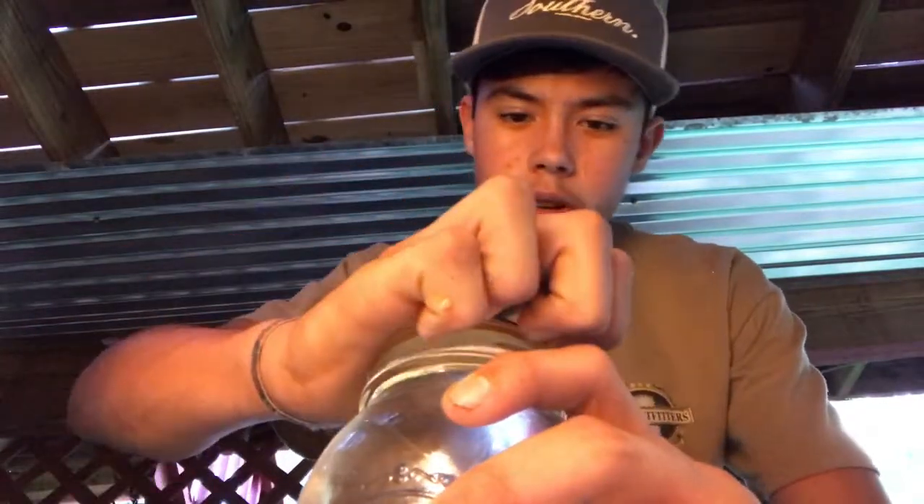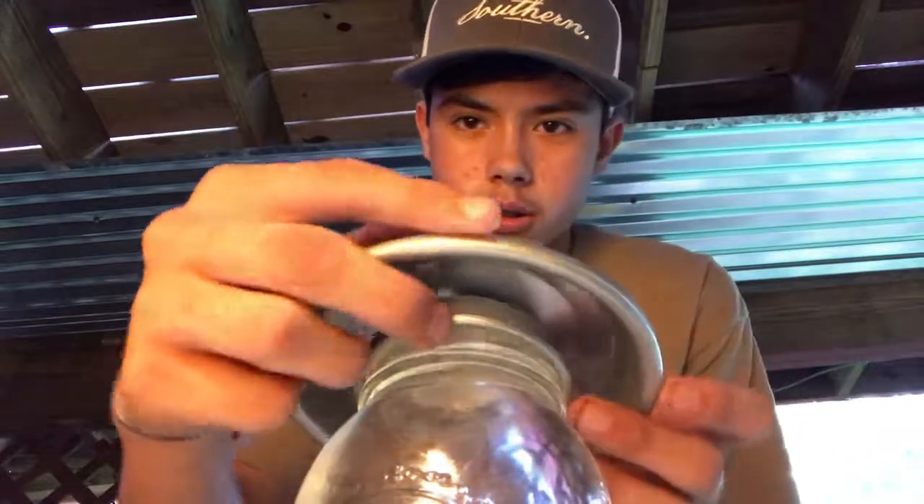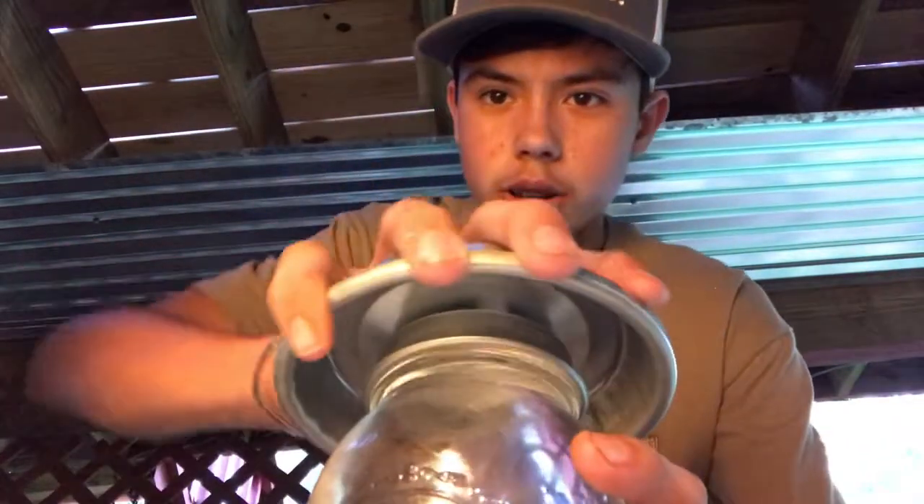I'm gonna put five ice cubes in here just to keep it cold. All I do is fill it up from the sink, put that lid on, make sure it's lined up, and flip it. And that goes right there. So there we go — they've got all the water they need, all the food they need for tonight, and places to sleep. Now we just gotta wait till the quail get here.